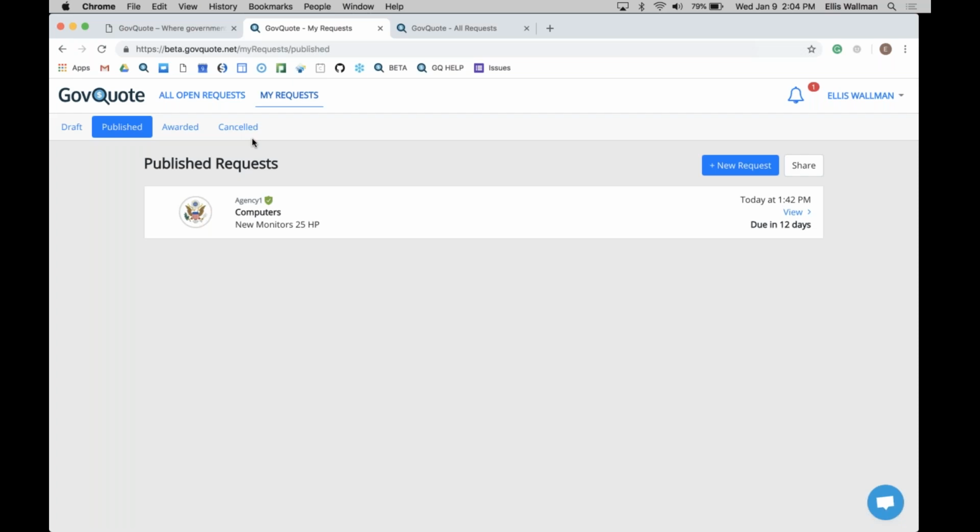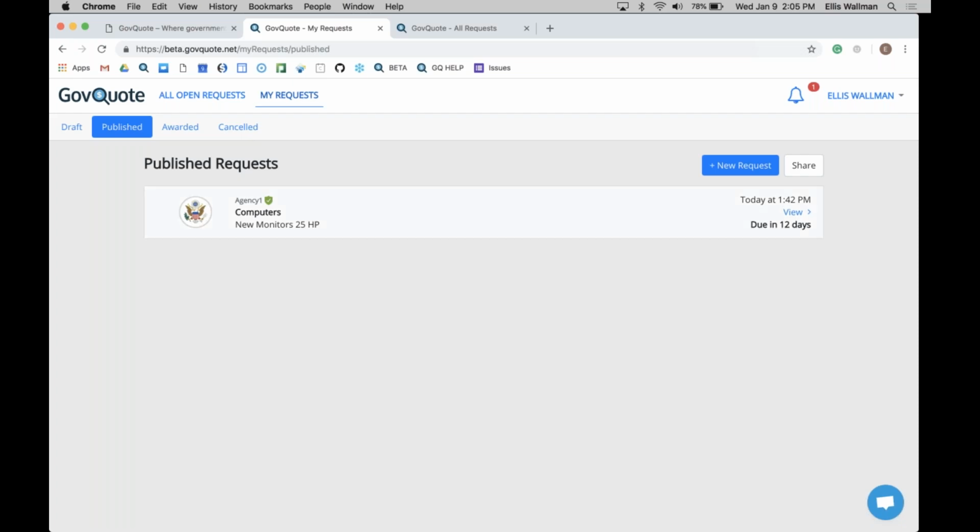These 2 tabs right here, or any of these tabs we have, are really great for your agency's training purposes or just to have on file so that if you do onboard any new employees, you can always show them GovQuote, say, hey, last year we bought office chairs. Here's the audit record. We went with this company. It was this price. You'll be able to see if you bought it from a small business, minority-owned business, or any of those socioeconomic classifications. They're just a great tool to have as a resource for any of your current employees in your agency to show, or any new employees you want to bring on. So this whole site is really great for any of those reasons.